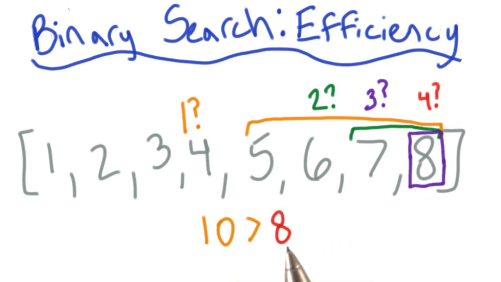And now that we've checked the highest element in the array and our number is still bigger than it, we know that this number doesn't exist and we can move on.